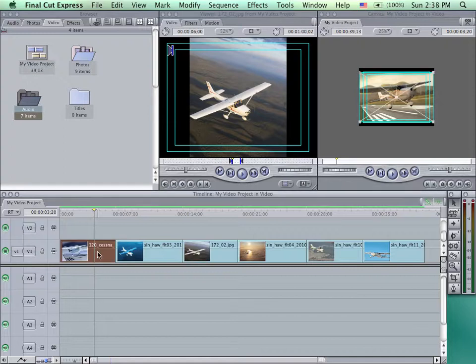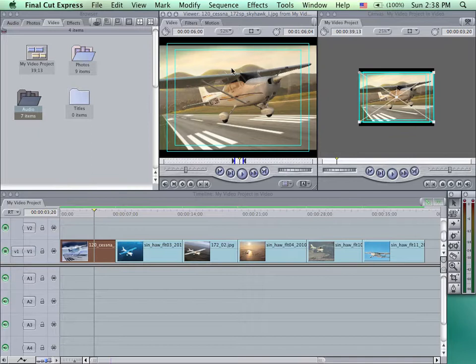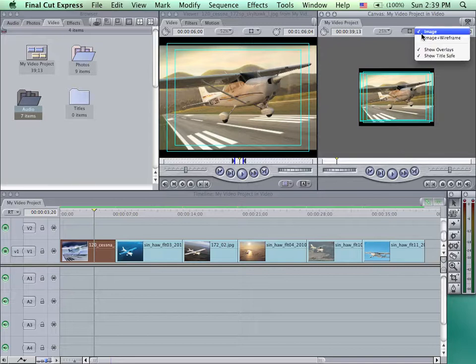To do that, I'm going to take this image that I have already in the timeline, and if I double click it, it's going to load it into the viewer. And since my playback head is also over that image, I'm seeing it in my canvas. Now normally all you will see is that image with no other additional lines except for maybe the safe areas. In order to make some basic changes by dragging, we will need to see the wireframe. To see that wireframe, go up to your canvas and click on Image and Wireframe.